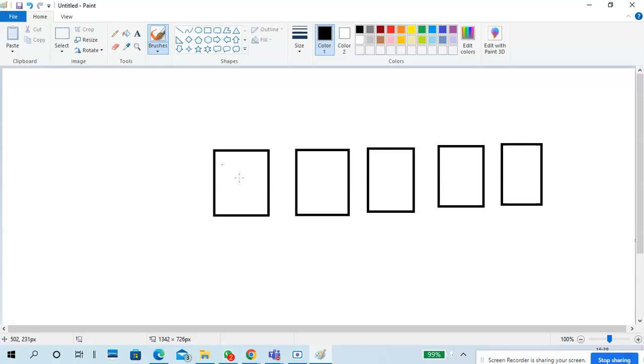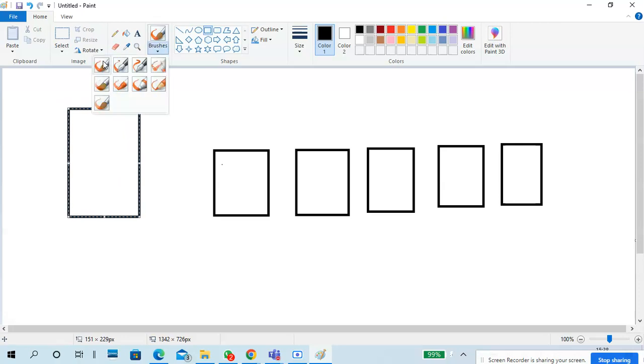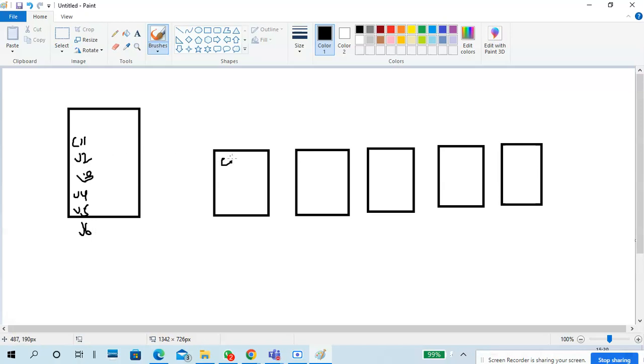Okay. So what I have done, I put a centralized computer. In this one, I create some users: user one, user two, user three, user four, user five, user six, like that. I create users in my centralized server. And each PC has a name, right?